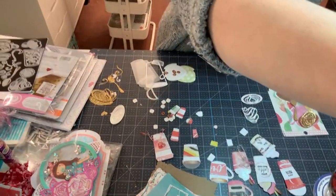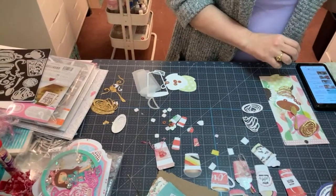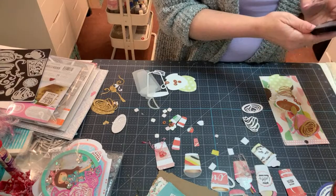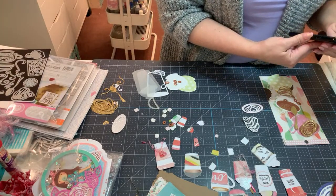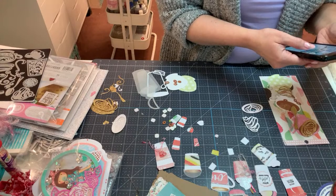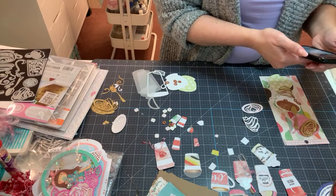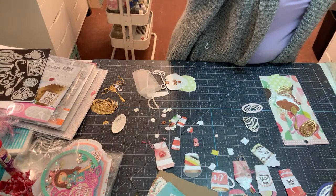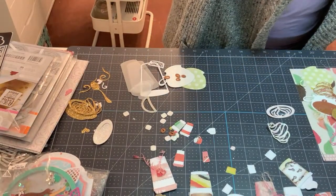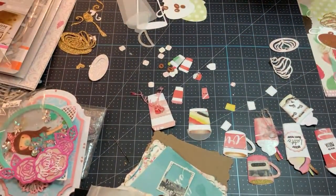This is Raquel with Paints and Glitter. I'm going to do some housekeeping really quick here and try to get my video on my phone to see if I can focus where I need to focus today. If you can bear with me one moment. There we go. I'm going to try to focus my camera so that you can see my desk.